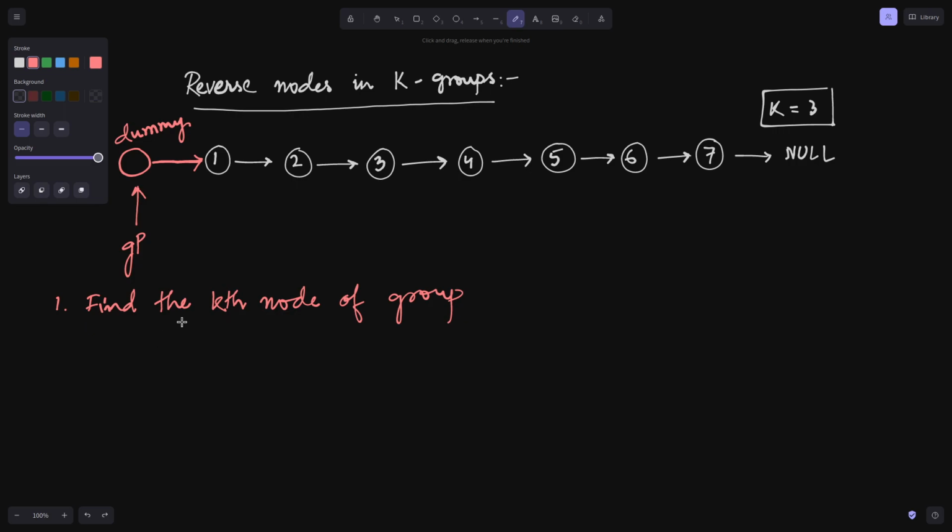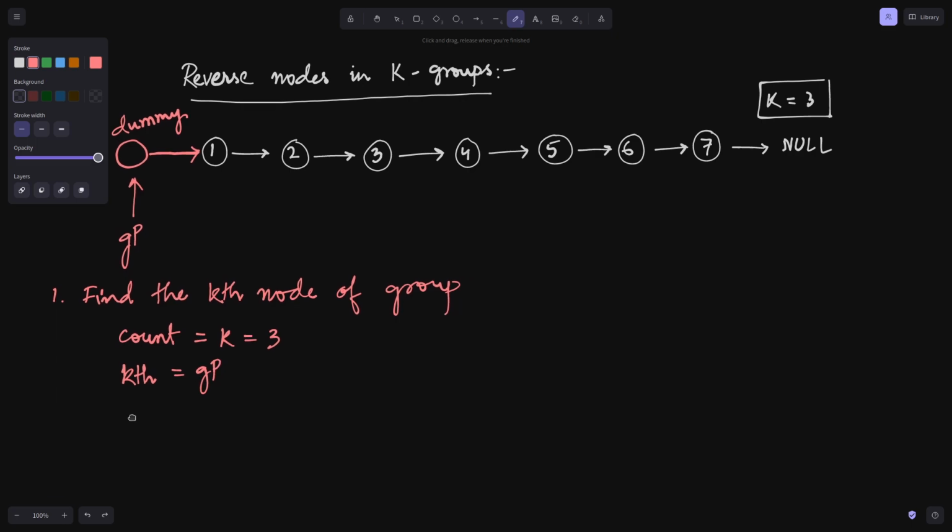To find the kth node, we would initialize a counter variable with the value of k. In this case, it is 3. We would also initialize a pointer kth to wherever GP is pointing. So this is the initial condition.